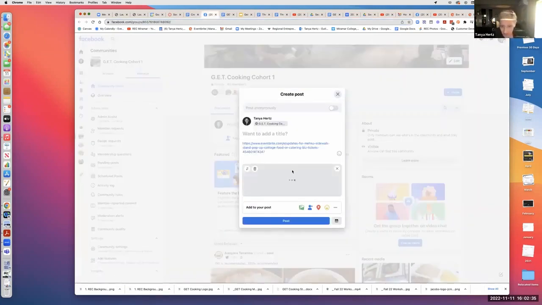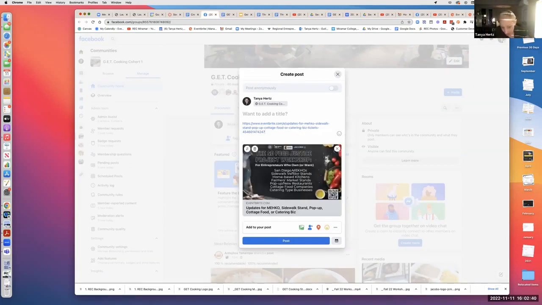So now, like I said, everything has to have a video or an image. And when you're using a link to something like an event that's already created, it has its own image in there with all of those keywords in the alt text. So it helps you with your SEO. But what I wanted to show you was when you're making the post, how you expand the reach organically without paying for it. And you want to do this every time you post.